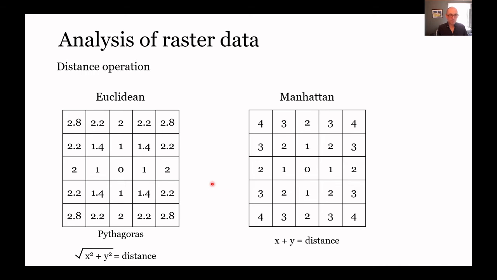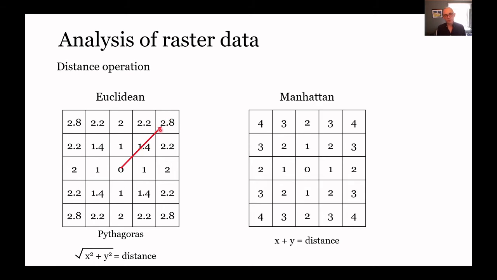Related to that last point, we have distance through a raster. This seems like a trivial point perhaps, but we can calculate distance in two different ways. We have perhaps the more standard way using Pythagoras, where we have x squared plus y squared and the root of the sum of those two to get the distance. And that we can see, so from this central pixel, the distance out is, we've got the y squared there, and we've got the x squared there, and then that gives us a distance of 2.8 to that edge there.